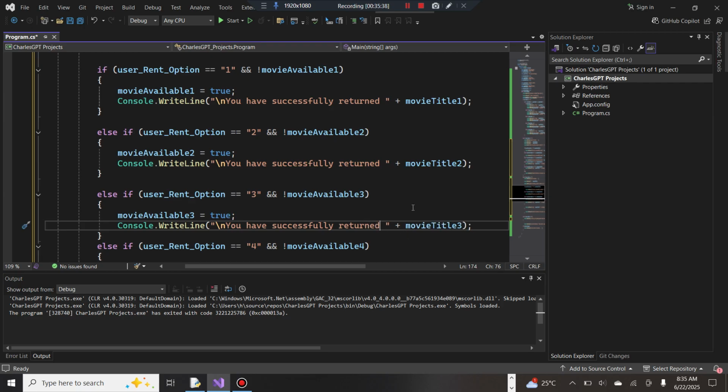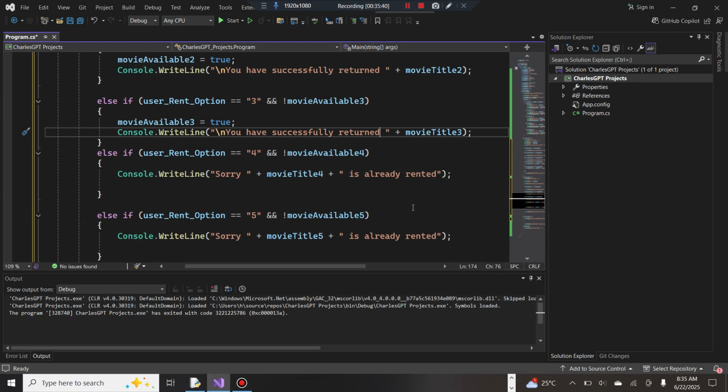For the next one, if user rent option equals 4, we'd still do the same thing. Oh, we don't need to do this for 4 because 4 was rented. So let me just copy this for 4 and 5 as well.